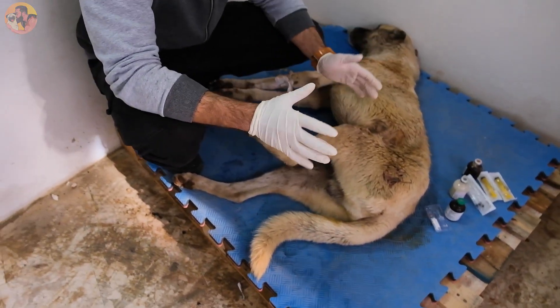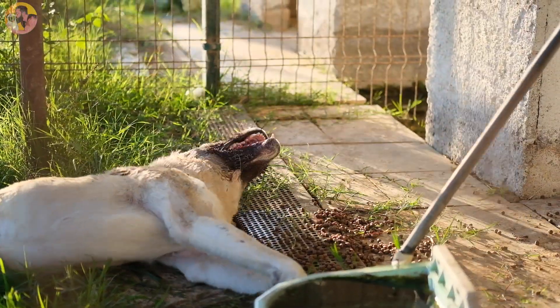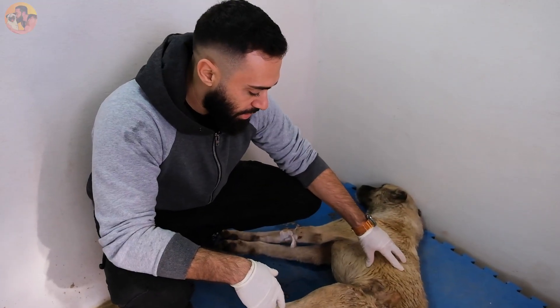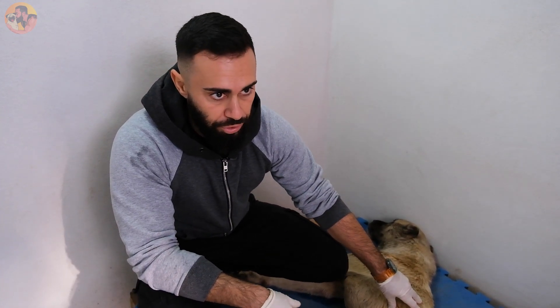That's progress — that's when we're winning. Because we remember what he was like when we first got him: he was completely jelly, he couldn't do anything. So now we're just working on him. We took him to the vets yesterday, got scans done, and now we're going to do the treatment.